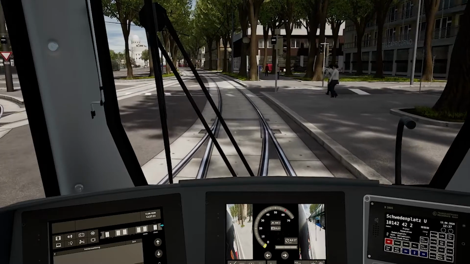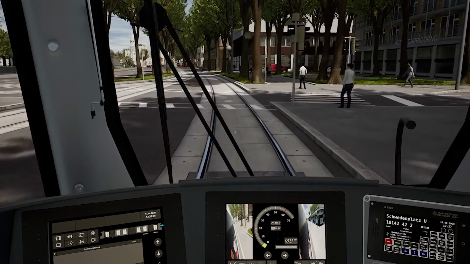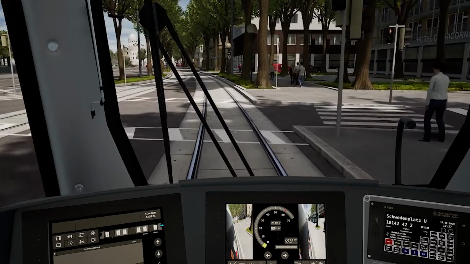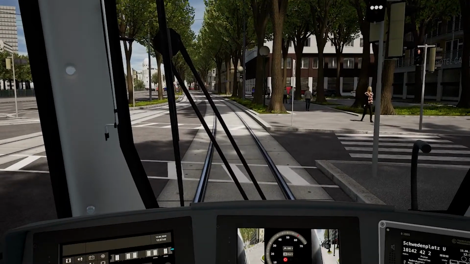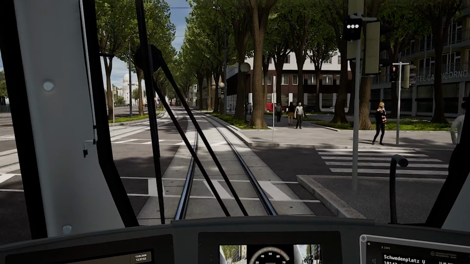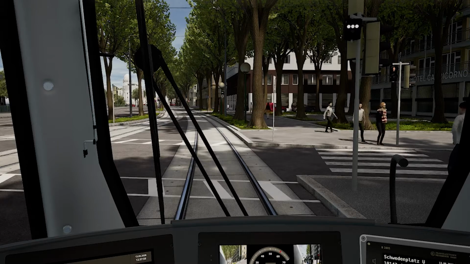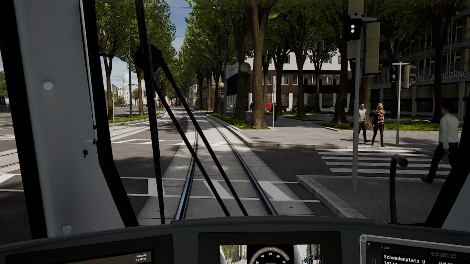So we'll just crawl up to the lights now, and what that does, any tram behind us, that gives them an opportunity to pull up nice on the platform behind us. Let's go.